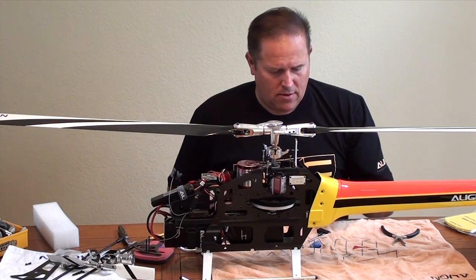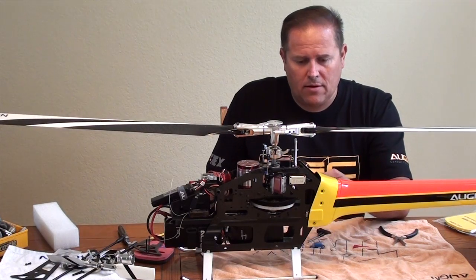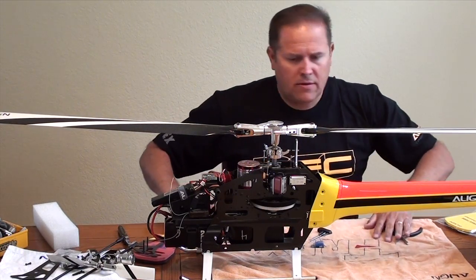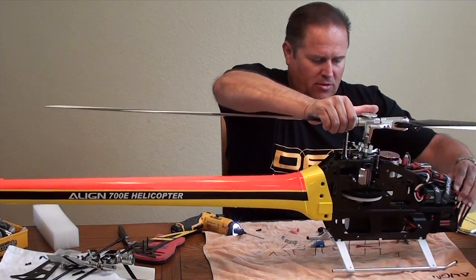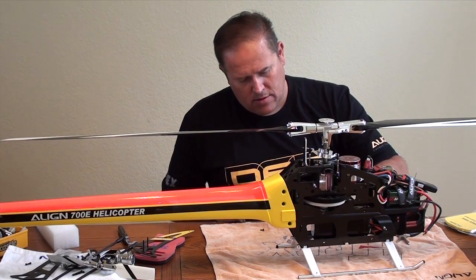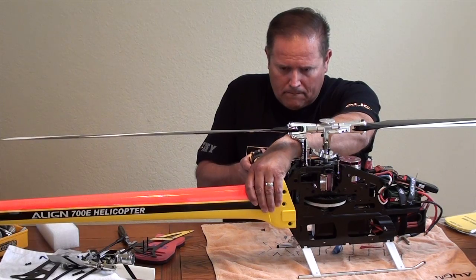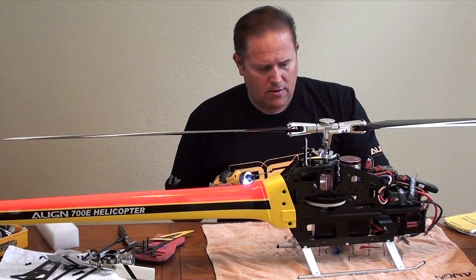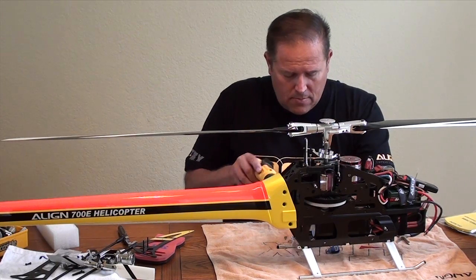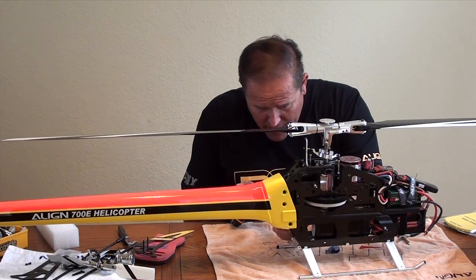Alright. Do another one here. Alright. Tighten that up. Okay. Alright, so there's one side there. Let's do the other side. Again, 3 screws for this process here. Bolting that on. Again, just putting a dab of Loctite here.